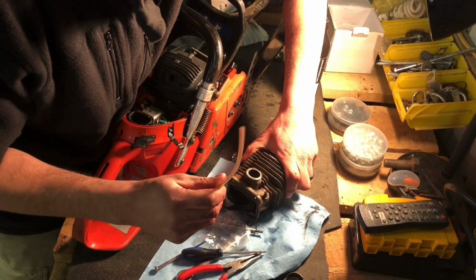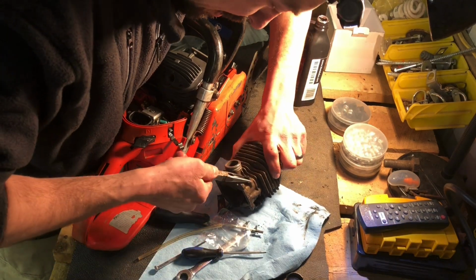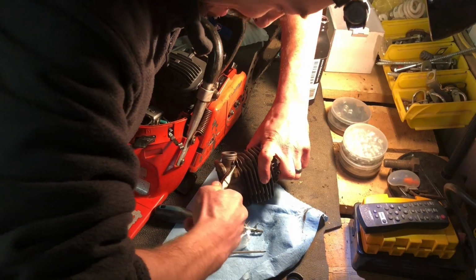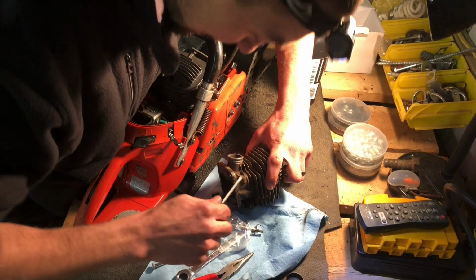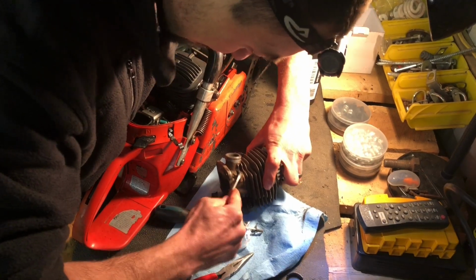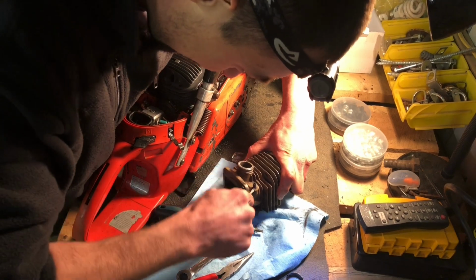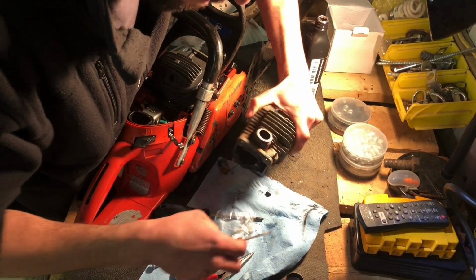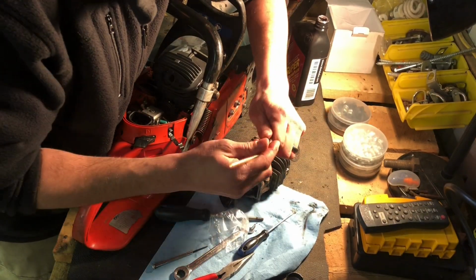Tell you what, that's why we came to Big Dave's house. He's just got all kinds of goodies. Hey, either work on stuff or stay home. What if you're working on it at home? Then you're in business. And there's just something about father and son rebuilding chainsaws. Just awesome.